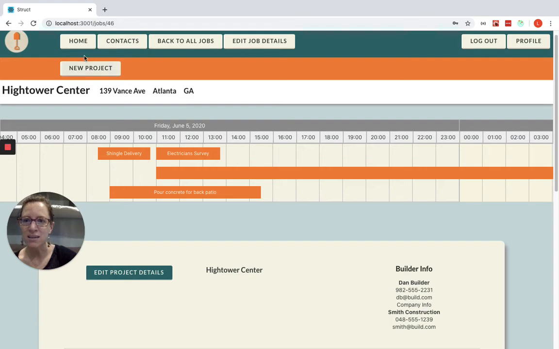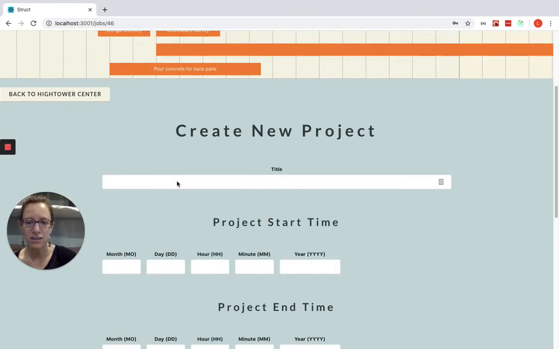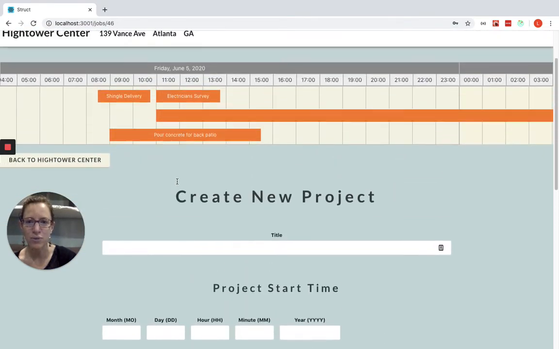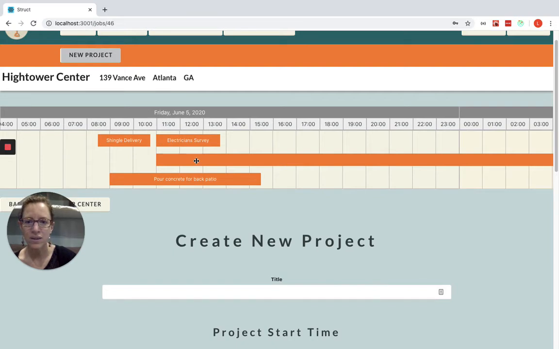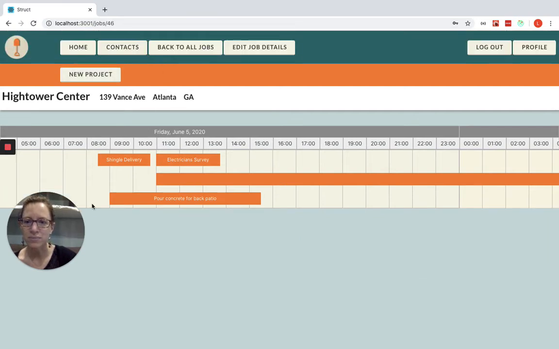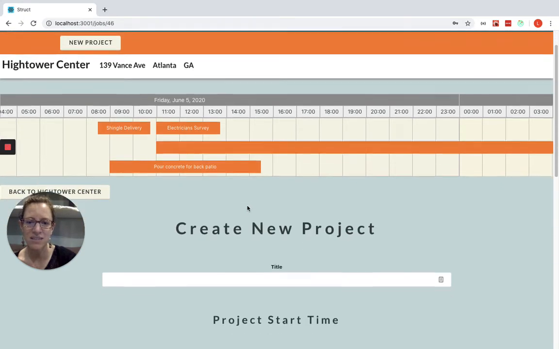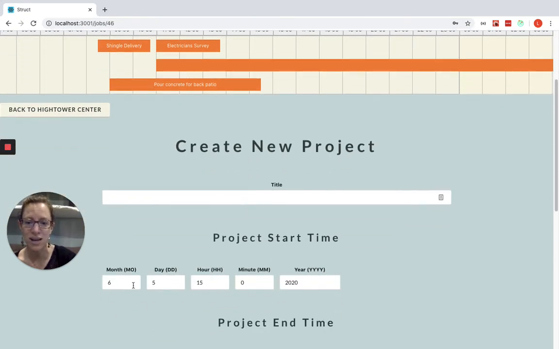You can create a new project by clicking on the new project button, or again, we can just take advantage of this timeline and click directly on this canvas. When you click on the canvas, that form opens up with the start time pre-filled. So now all I have to do is add my details.